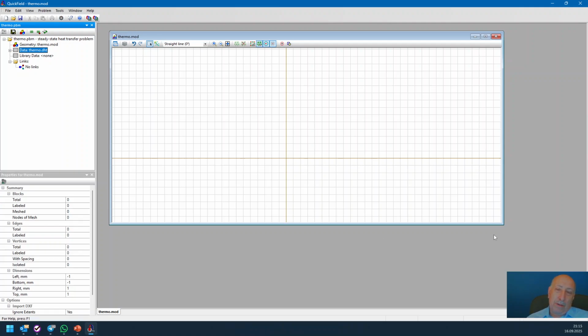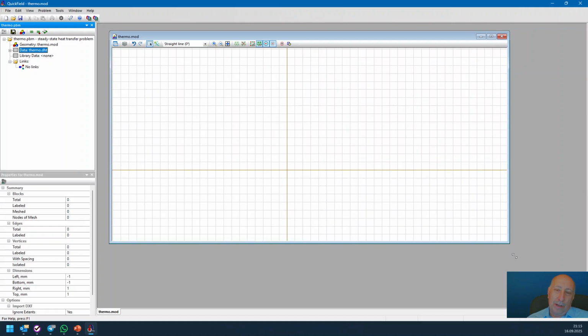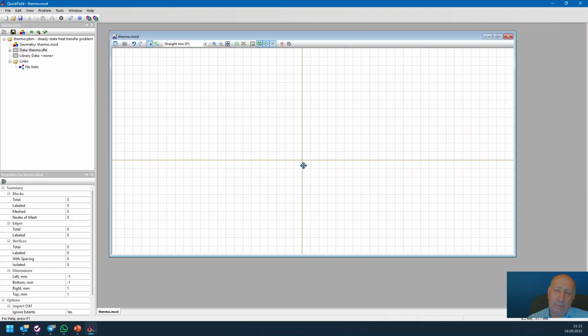Well, now we will build our model. We will draw here. Our model will be 50 by 50 millimeters in size. And what is the current size of our window? Let's see this area below my face. It shows the coordinates of the cursor. Now it is -1 meter, +1 meter. It is the default. Our window is approximately 2 meters by 2 meters.